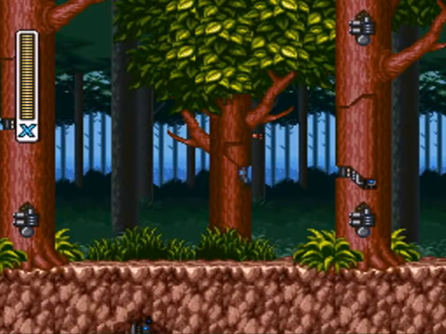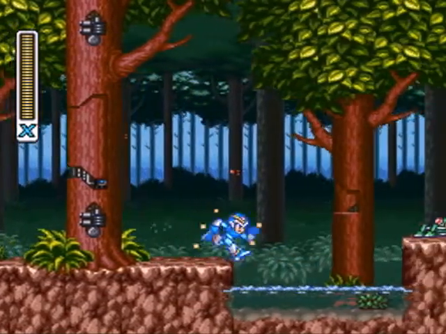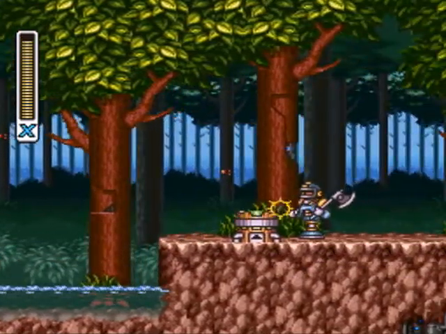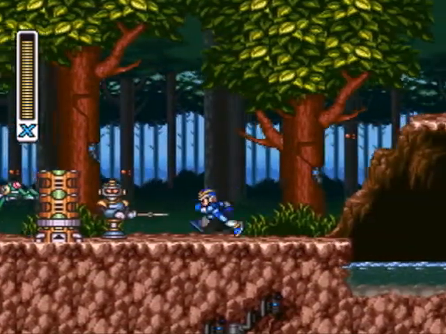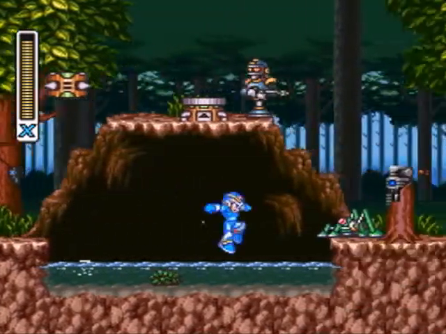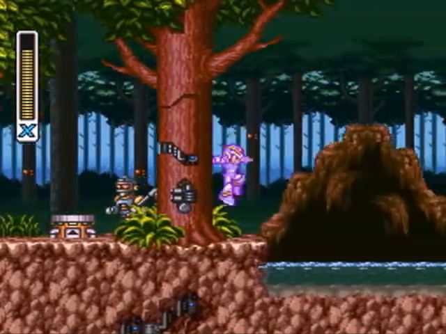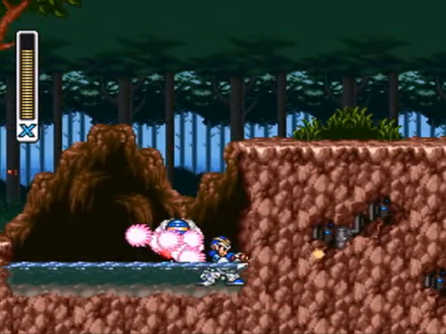There's an odd resemblance, at least here in the beginning, to Woodman's level, and it is flooded because we beat Launch Octopus. It being flooded allows us to get to a heart container that we couldn't get to otherwise. It just makes the stage all around more interesting. It would be kind of a bland stage without the water, I think.